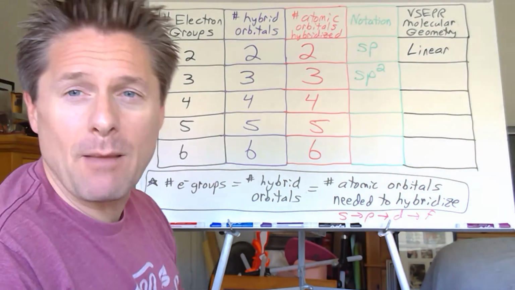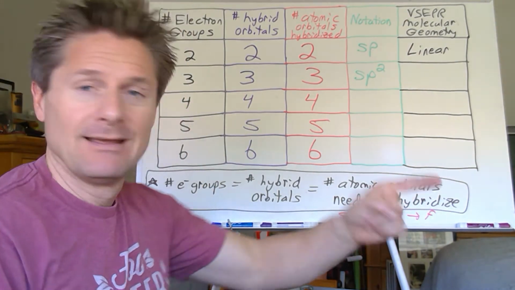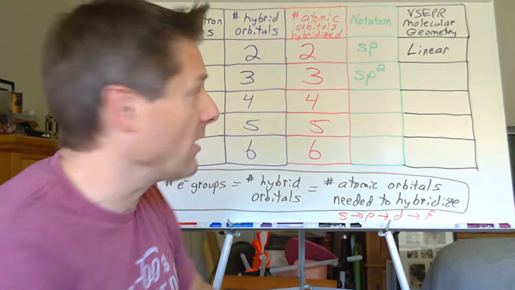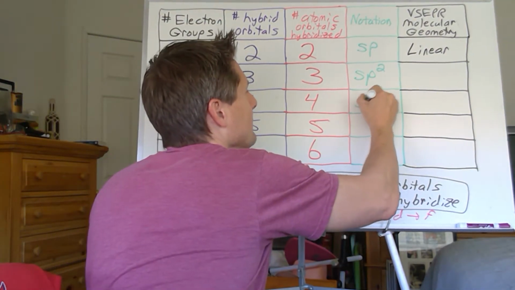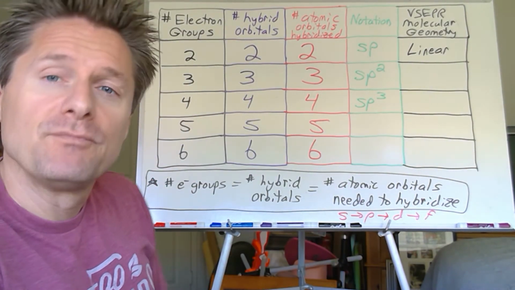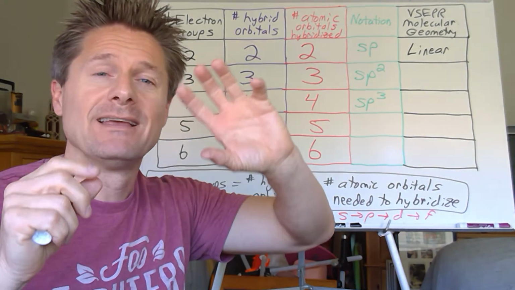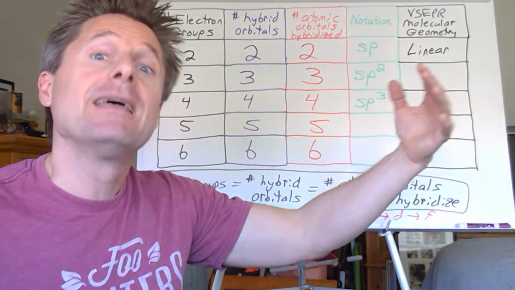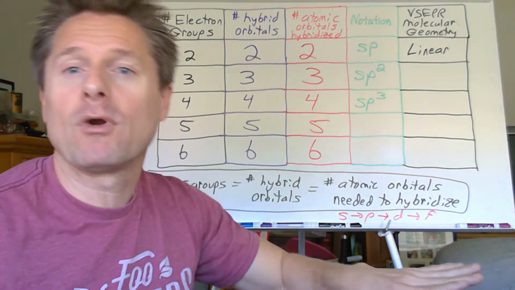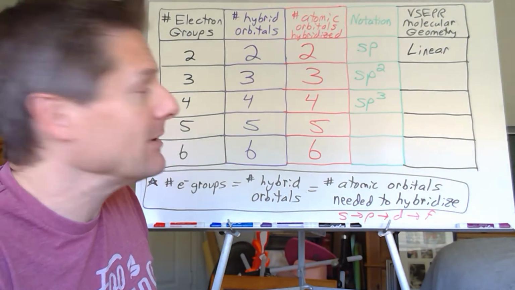So if we need 4 atomic orbitals to get 4 hybrid orbitals to get 4 electron groups, that would be the s plus p, like a px, plus py, plus pz. That's 4. So that would be sp3. And that was the example I showed just before this for ammonia, where we took the 2s, the 2px, 2py, 2pz, combine those wave functions, hybridize them, blend them to get 4 equivalent hybrid orbitals that point in 3-dimensional space to give you a tetrahedron.